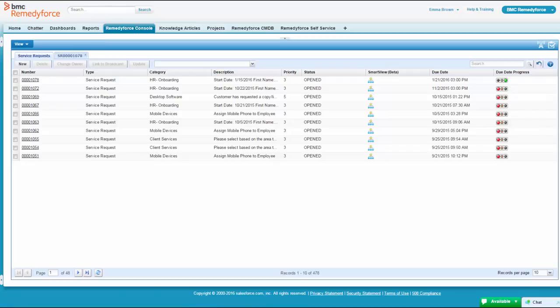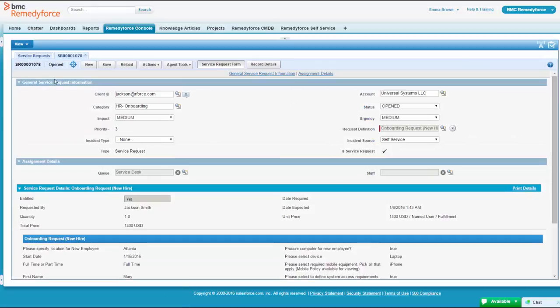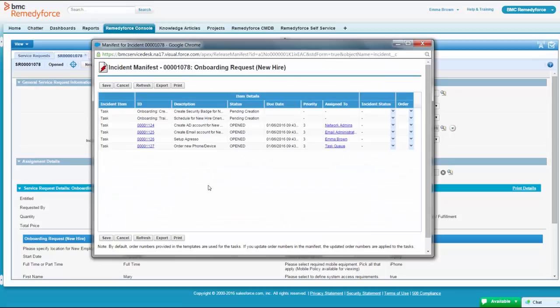You can see that top one is the new employee request, and she goes in and she takes a look at it and sees all the information. But what's really cool about this is she's going to look at the incident manifest. And what we're going to notice is a whole lot of tasks and change requests got created automatically. Based upon Jackson's selections on that onboarding form on the front end, that configurable form that's all data configuration, we were able to create a set of tasks and a set of changes that all get sent to different departments.